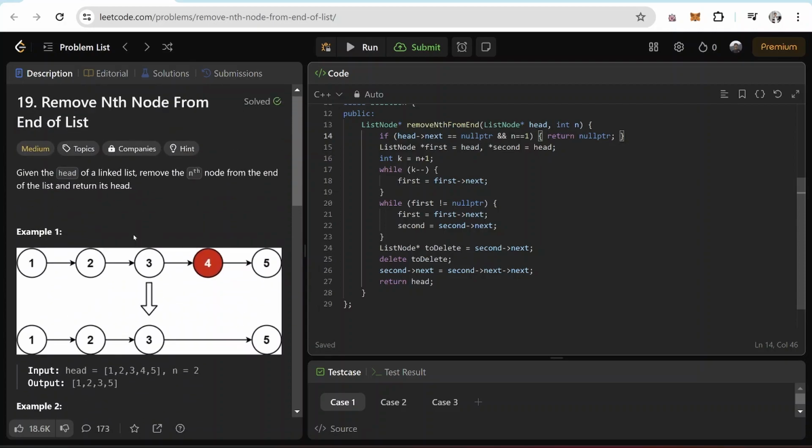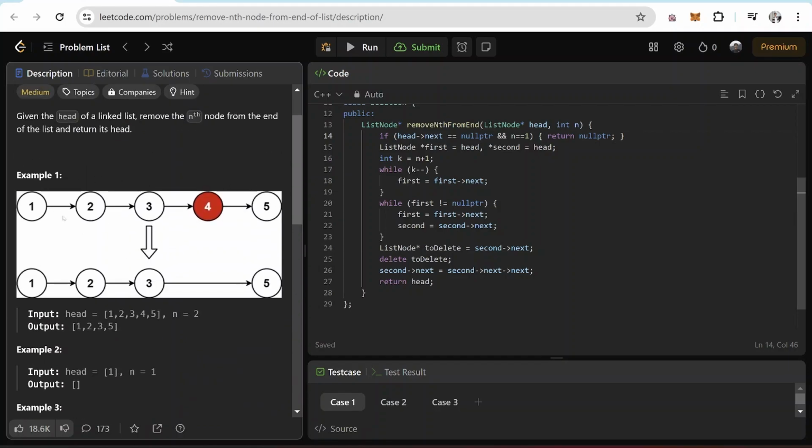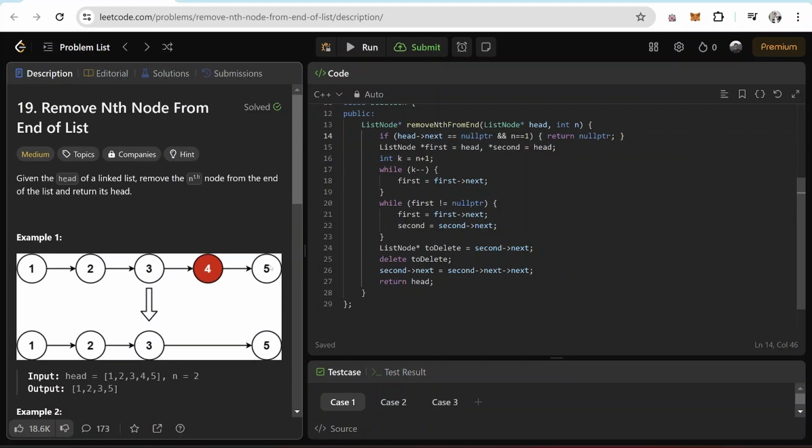Now, another thing that I want to handle is when n is equal to the size of the list. For example, in this case, if I wanted to remove the fifth node from the end, that is 1, 2, 3, 4, 5, that is I want to remove this first one. So that I can handle in this case, because if n will be 5 and k will be 6, so I'll have to move 6 steps ahead. So 1, 2, 3, 4, 5 will be null, and I won't be able to move to the 6th step.